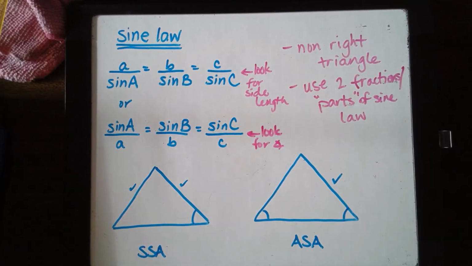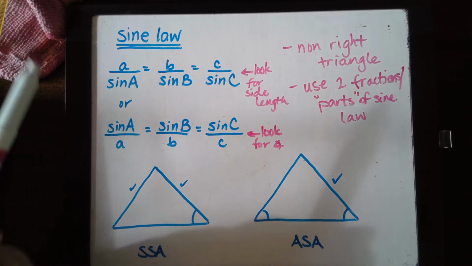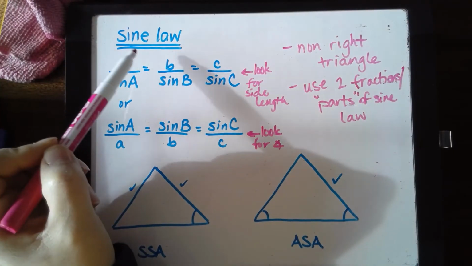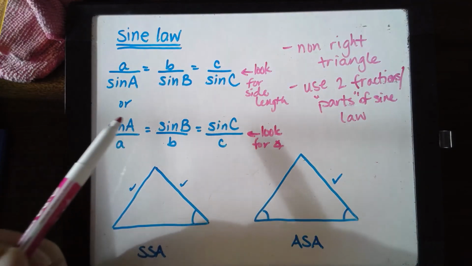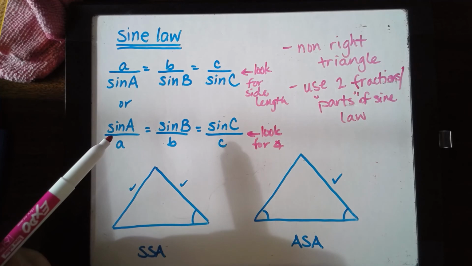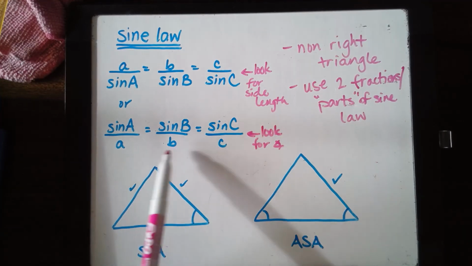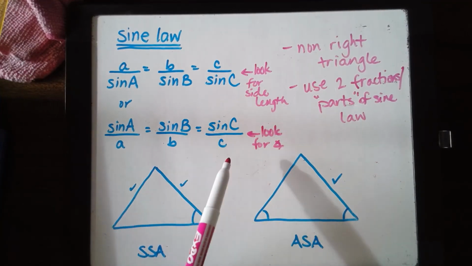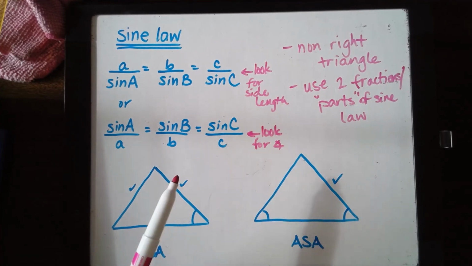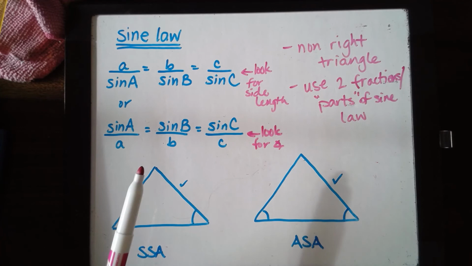I always try to put the unknown piece that I'm looking for in this top left-hand corner, just because it makes the math simpler and I can follow the same steps over and over again. It's not necessary, but I find it a lot easier to set everything up if I do that. And because, remember, these pieces are equal to each other, we can rearrange them however we want. And it doesn't matter if our triangle is XYZ instead of ABC. We can substitute in whatever we need to.